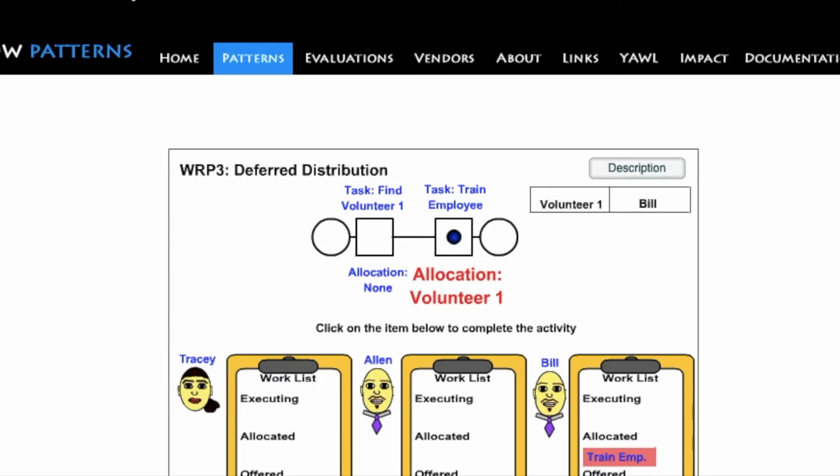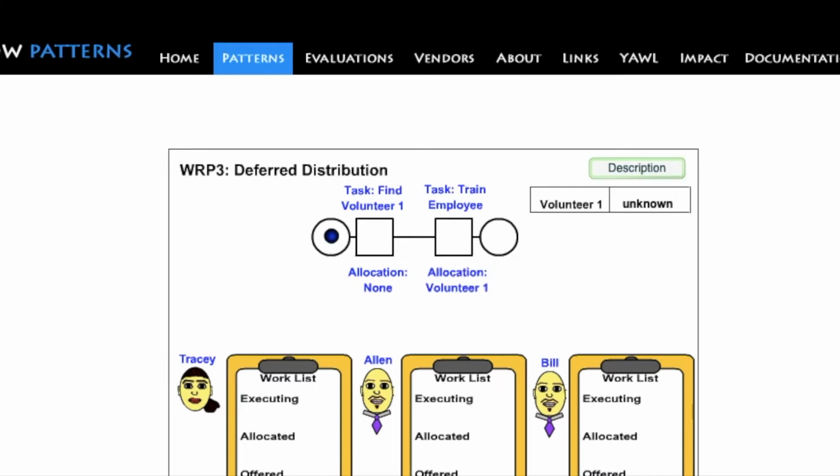In this case, we really don't have any idea who is going to be in charge of the task. We don't know the role. We don't know the name of the worker. So we just say, well, allocation none. I have no idea, but what I do know is that if I find a volunteer to do the task, that would be the one allocated to train an employee.